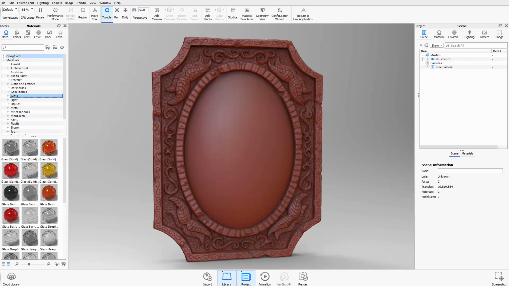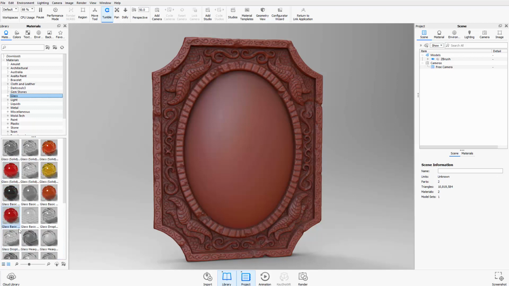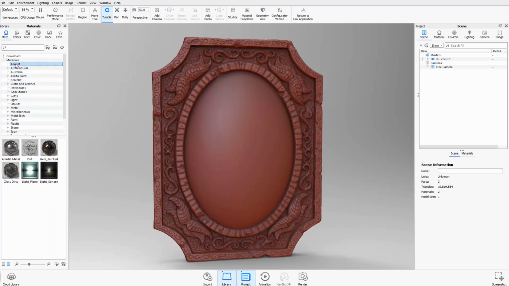So over here on the left, one of the things we have is a material section. It may look a little different for you guys depending on how you have it set up. For example, down here in the bottom, this is how I'm viewing my thumbnails. If I click this one on the left, you can do a cascade version such as this. I kind of like having this one so I can see more. Your materials, depending how your Keyshot is set up, you may not have as many as me.